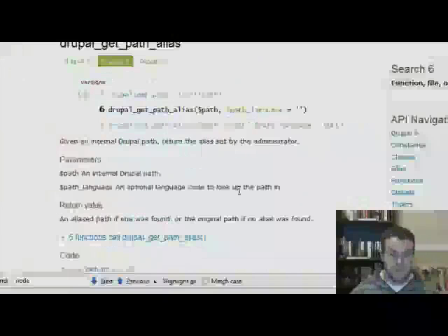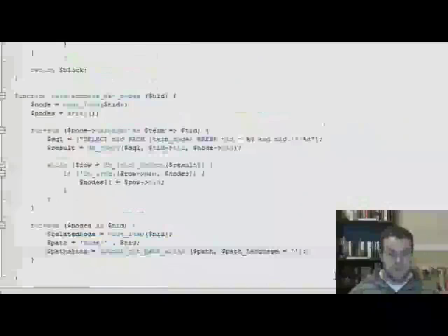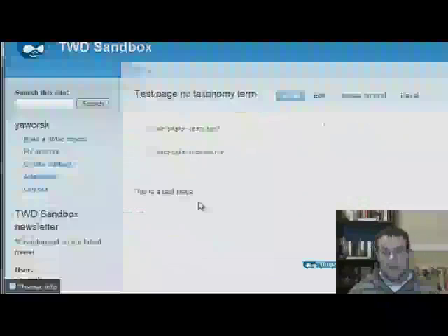So if we head back to our code, open this up, and we can DSM our path alias. That's right, we're going to debug and figure out what's actually getting passed here. So let's go ahead and we'll click on our taxonomy term node. And we should get 2 values, because we know that there are two taxonomy terms that are associated with this. So we're getting the internal path, which is good. So now let's render some output and create a link.